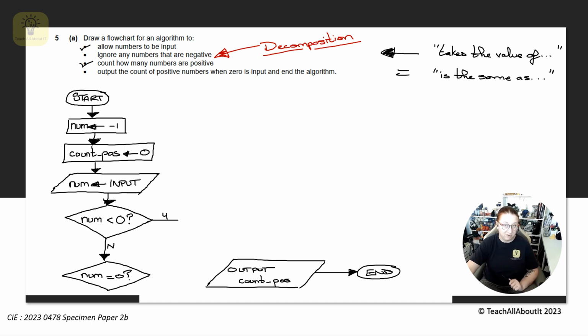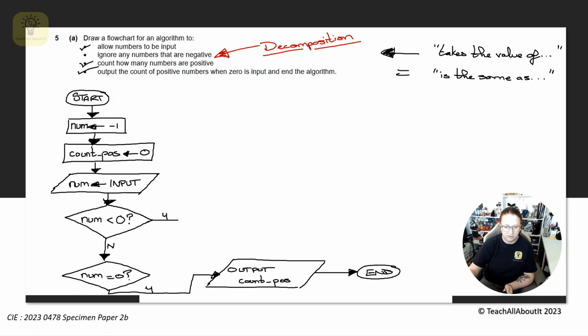Or you could use a scrap piece of paper, and that scrap piece of paper could then create a draft which you then draw out nice and neatly for the final exam. So is num equal to 0? Yes. Output count positive and end. Okay, so we've done that one.